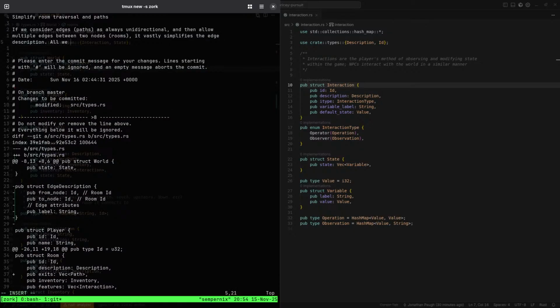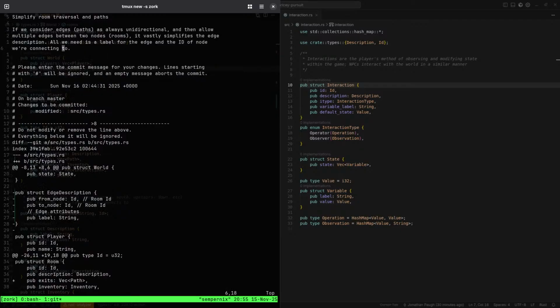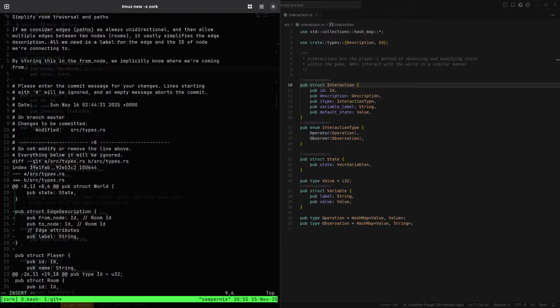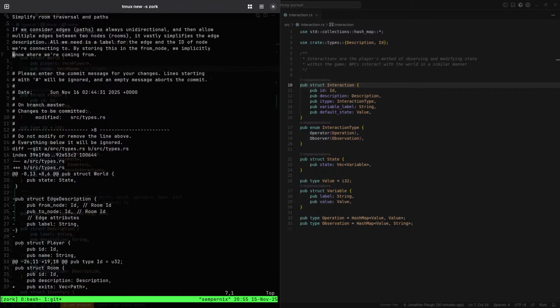All we need is a label for the edge and the ID of the room node we're connecting to. By storing this in the from node, we implicitly know where we're coming from. Perfect.